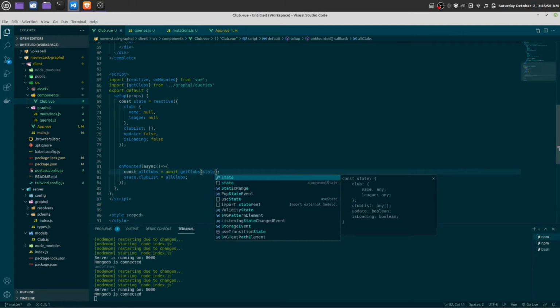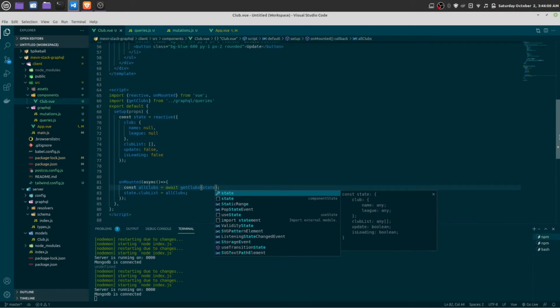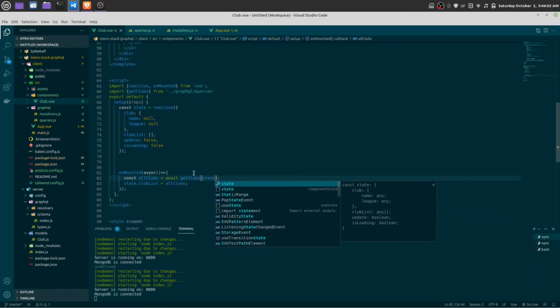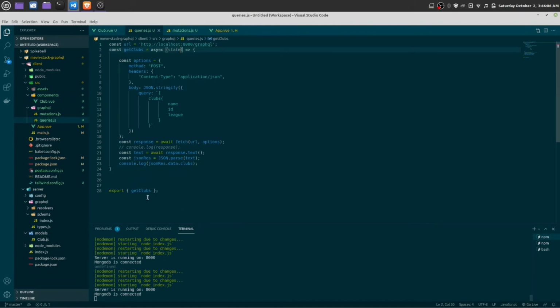State.clubList, all clubs. This should return JSON.data.clubs. If it returns this, then this state will be set.